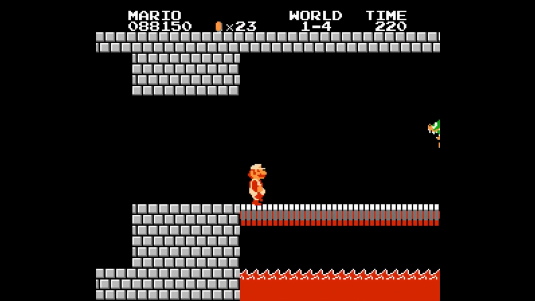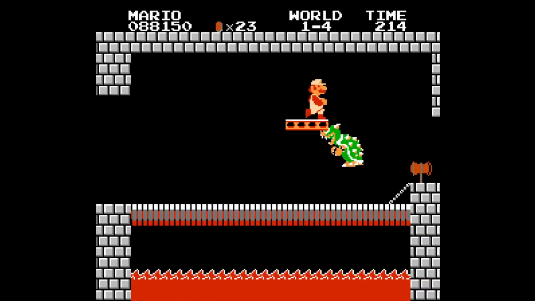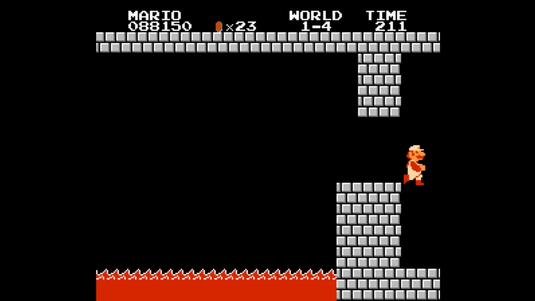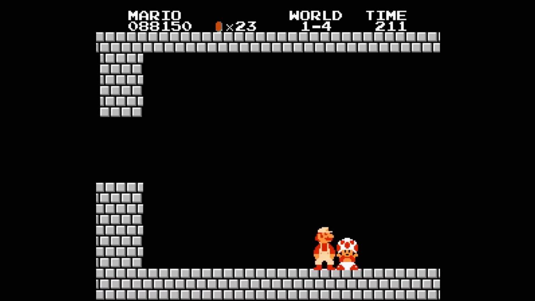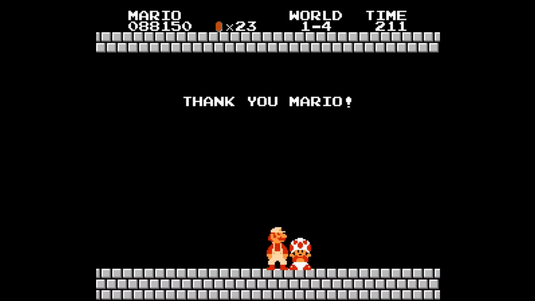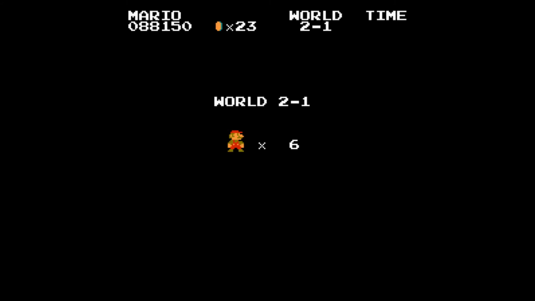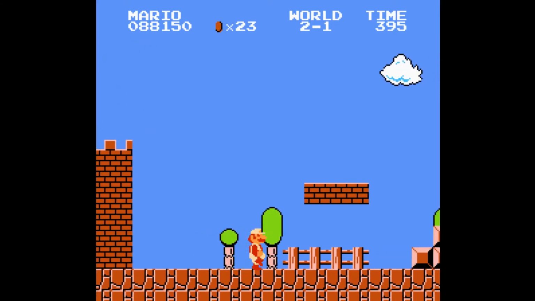And here is Bowser himself, the King of Evil. You can kill him with a fire, you can jump over, hit this axe, destroy the bridge from under him, and he falls down to a fire death. But he's not really Bowser, as you will see soon. And here is a mushroom retainer, and he says, "Thank you, Mario, but the princess is in another castle." You probably think that's Toad, but in this game, he's actually just called a mushroom retainer for some reason.